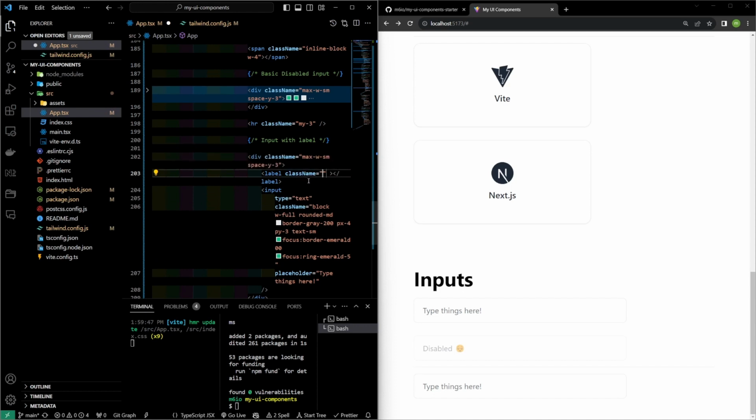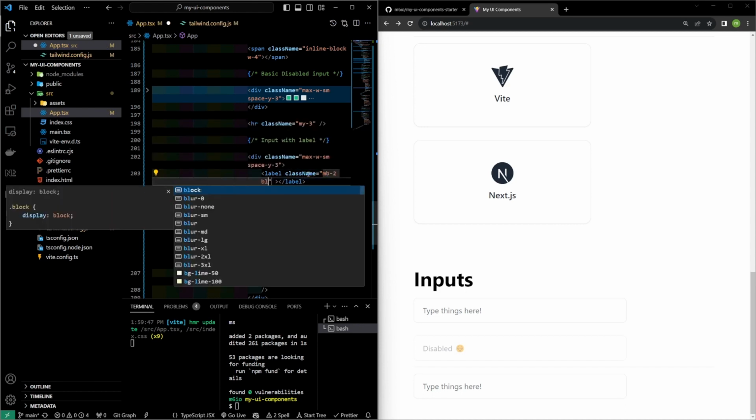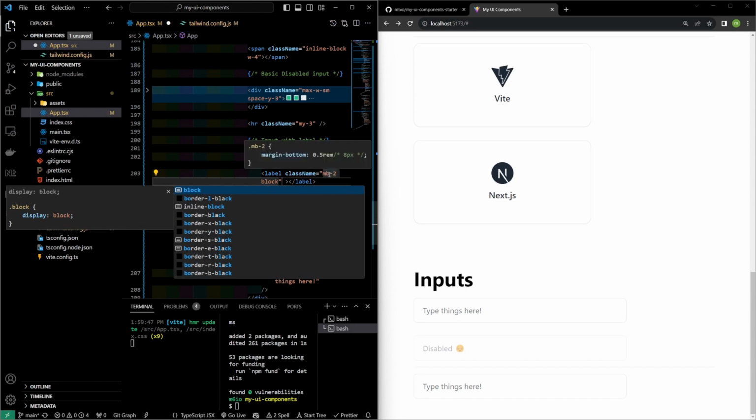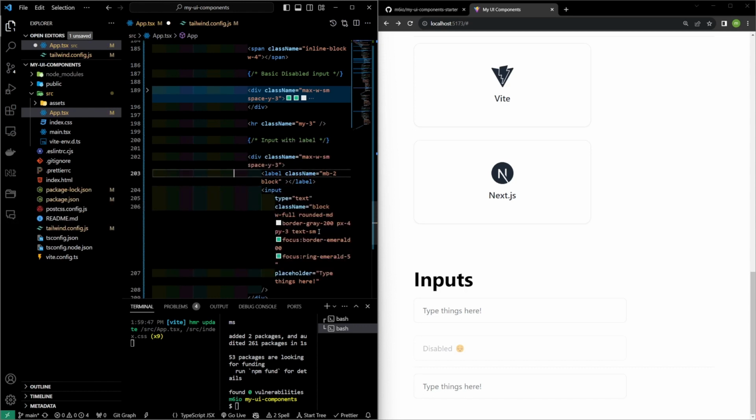But for now, we'll get rid of it, and in this class, we're just going to add a margin at the bottom of 2. And the reason I'm doing margin bottom 2 here and not margin top is because there are cases where you won't have a label. So if you don't have the label, it doesn't make any sense for there to be a margin here.